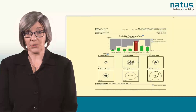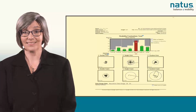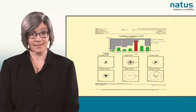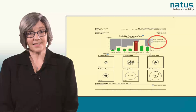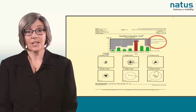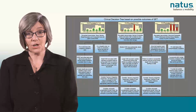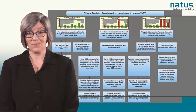After completing the full SET protocol, the clinician has the option to store the information as a baseline for the patient. On subsequent tests, clinicians can compare new results against stored baselines. Storing a test as a baseline test is as simple as selecting the box labeled "Mark as Baseline." This test will then be used as the one for comparison to future assessments. To compare a test to the designated baseline test, select the box Compare to Baseline. The chart shown displays possible care plans based on outcomes of the SET protocol.